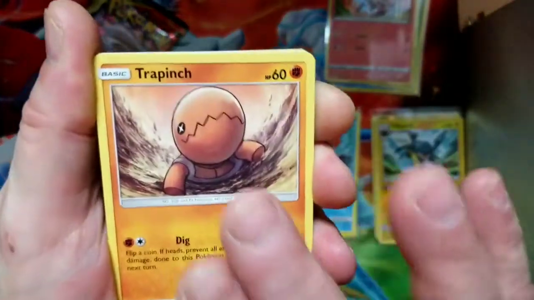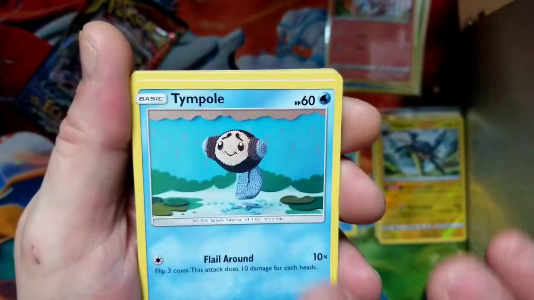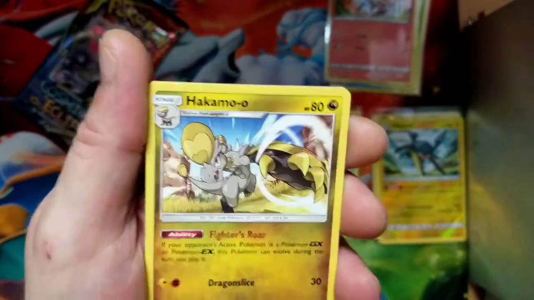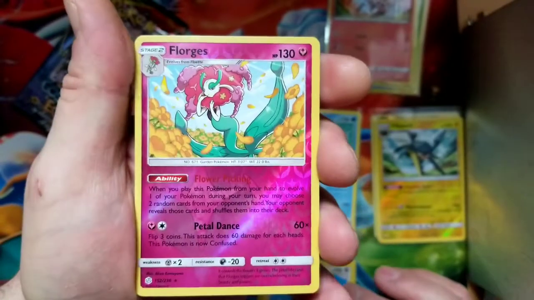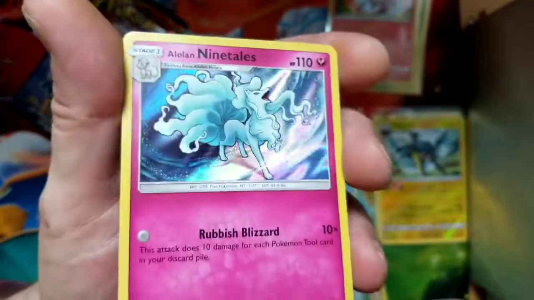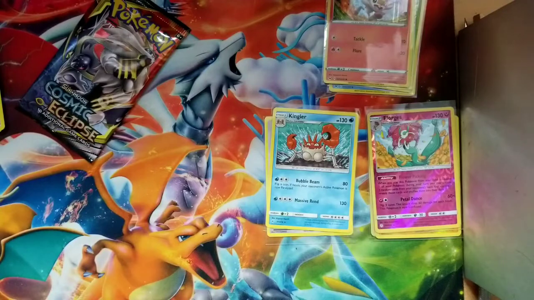So we got Trapinch. We got Flabébé. We got a Tangela. We got a Duskull. We got a Tempo. We got a Poké Salad. We've got Unidentified Fossil. We've got Hakamo-o. We've got Heracross. Oh, we got Florges reverse rare. Very nice. And the rare goes to Alolan Ninetales. Holo rare. Very nice. Very cool. At least we're getting some good ones. Some good pulls. Very nice pulls.